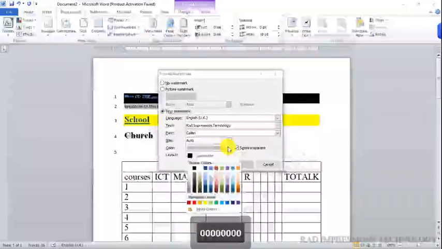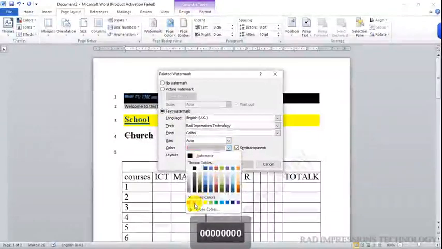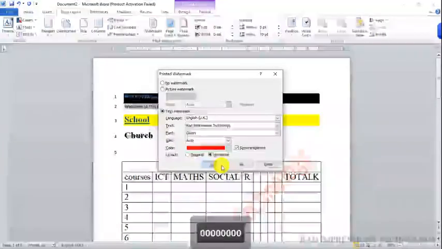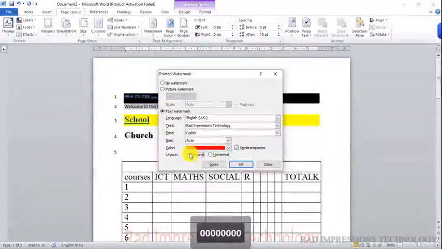You can change the color, then apply. We have horizontal, vertical and diagonal layouts.